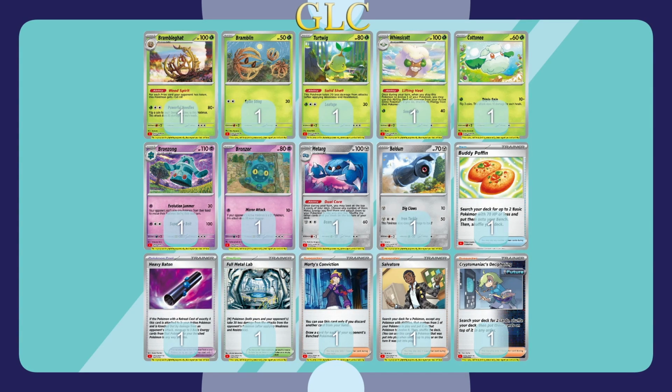As well as Morty's Conviction, being able to just discard 1 card and straight draw into things is value. Running cards like Professor's Research in GLC can be a little painful. You only have 1 copy of every card in your deck, so if you're discarding your whole hand at any point, it hurts a lot. If you're discarding 1 card to likely draw into a straight 5, that's pretty good value and definitely worth having in those decks.